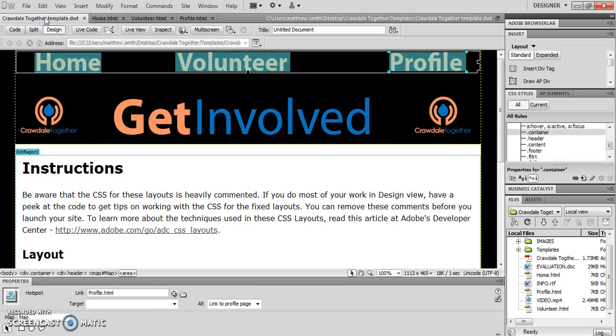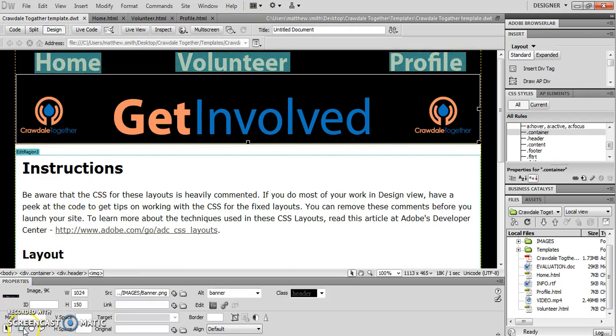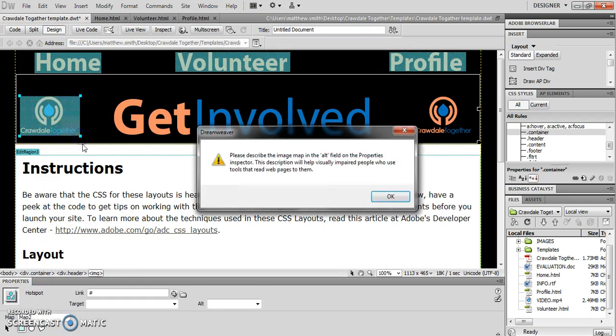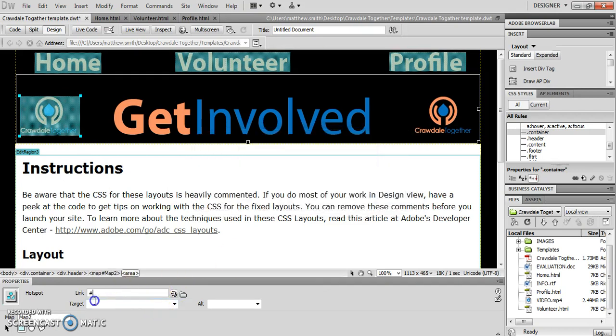It also tells us that the logo has to be linked up to www.voluk.org.uk. So same deal. Click onto our image. Let's just draw a little hotspot around our logo as so. Click OK. Now, remember, with an online link, if we're going to an external website, we must put http:// at the beginning. That's the little bit of code that will tell Dreamweaver, will tell the internet browser that this is an online link.